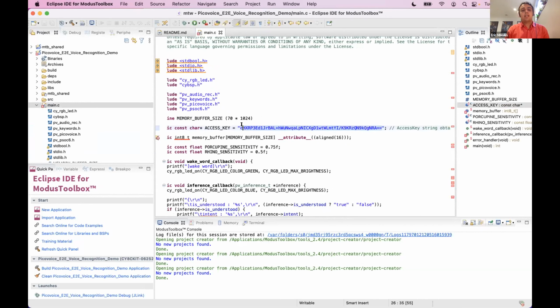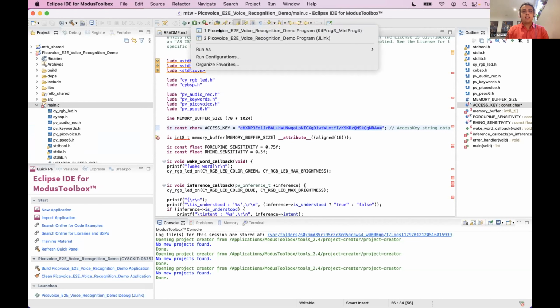The access key is required to use all of our Picovoice SDKs. They're free to get. You just have to sign up for our console and click the show access key button, and I'll show you that again later. But once you've put that in, you should be able to hit the program button and program your board.